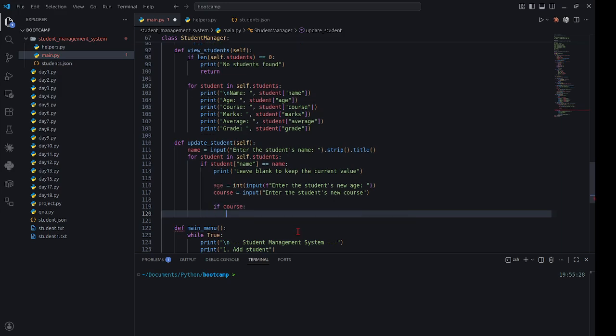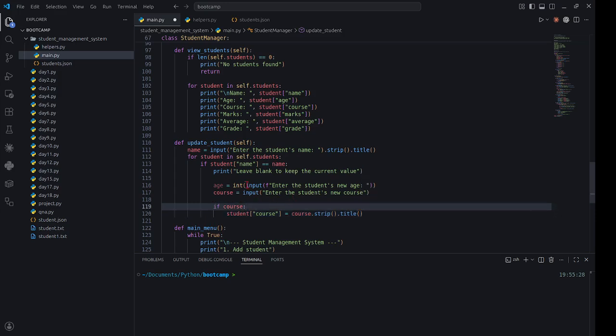So I'm going to say if course, right, student course, right, equals to course dot strip dot title, right? And then let me do the same with age.